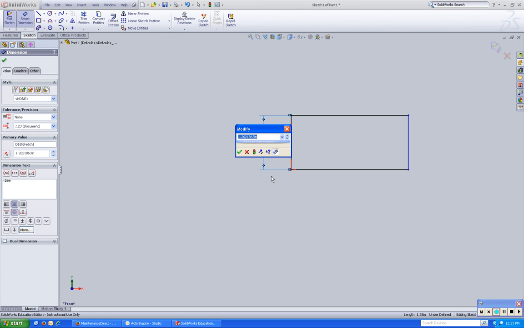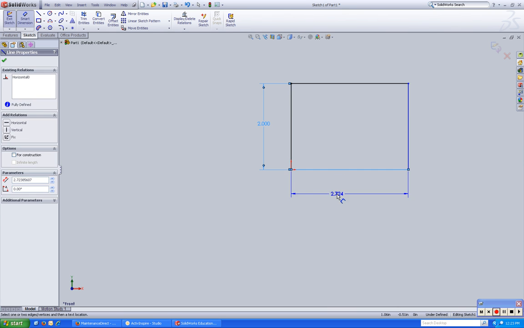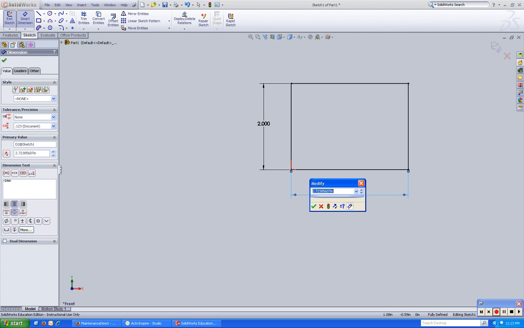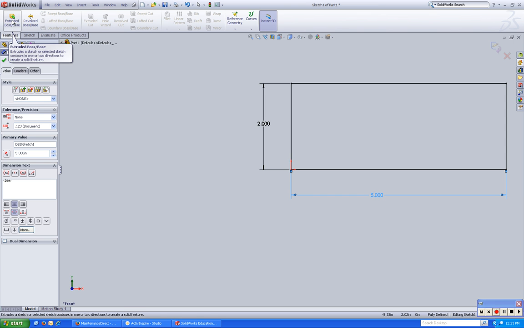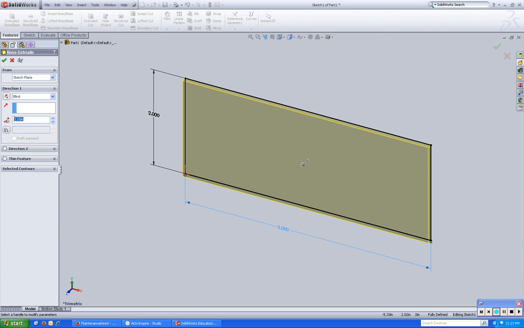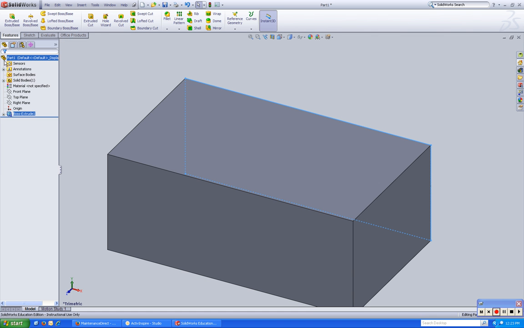Just enter in your dimension from the keyboard, 2 inches in this case for our overall height, and then our overall length, which is 5. In the front view of an object, we have the overall height and the overall length. The next step here is we want to give this the third dimension, so we need to extrude this. So from here, up in the command manager, we're going to go to Features. From Features, we're going to hit Extrude, and we're going to give it its depth, which these have a width of 3 inches. Type in 3, and either hit the checkbox or hit Enter on your keyboard.